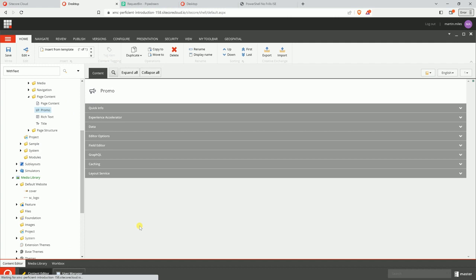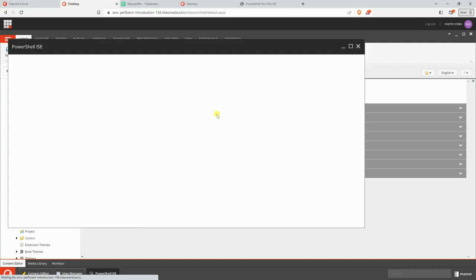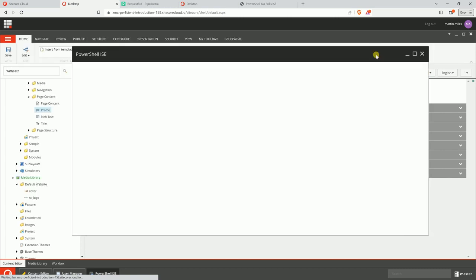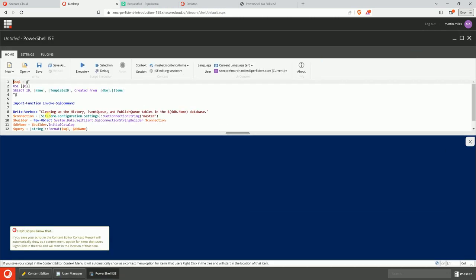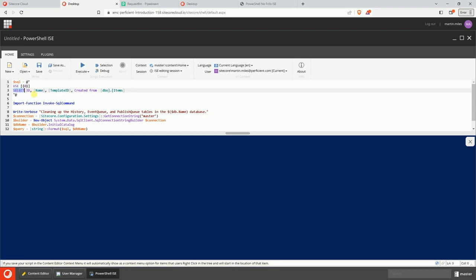I already have PowerShell and PowerShell remoting enabled, so it should run for me as normal. Boom. It's quite an interesting use case. With PowerShell, I want to execute a SQL-level select against the master database that runs in the cloud.